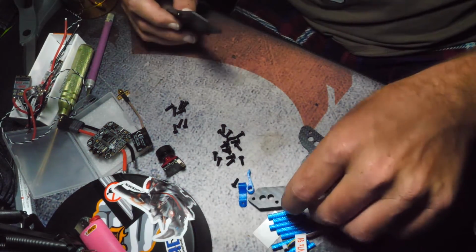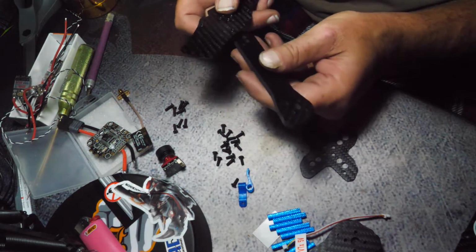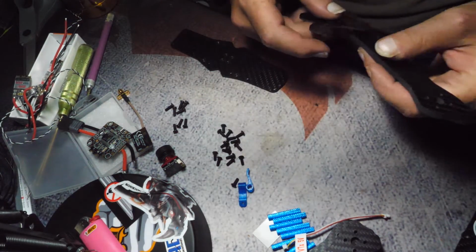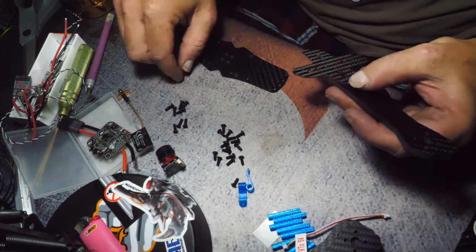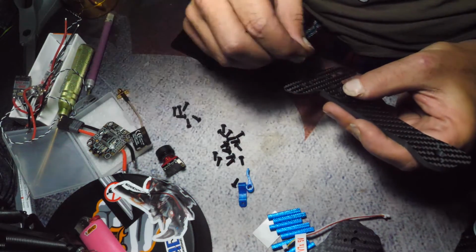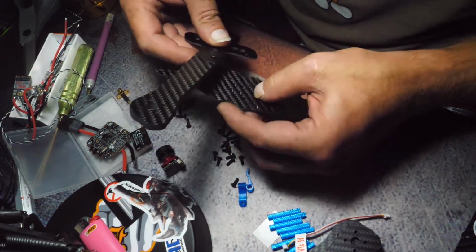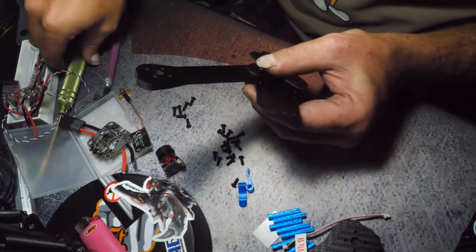But let's get that bottom plate and the arms built so we know where things are going to go. So this obviously goes like that. And that's going to go like that. So I imagine these longer ones are what's going for it. So I'm going to stick those in like so. And then just go ahead and start assembling.